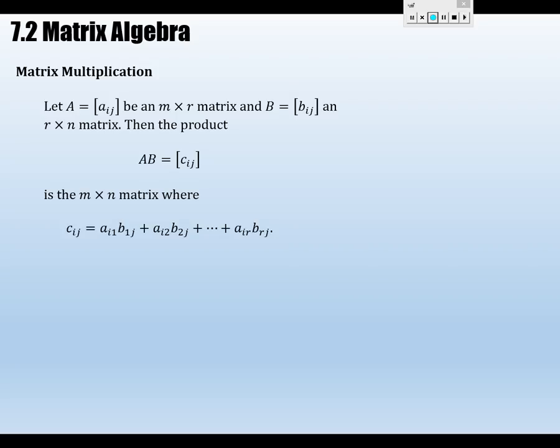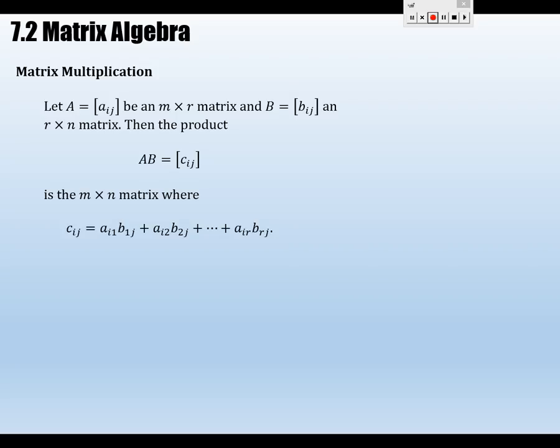So let's say we're trying to figure out what is in the product matrix, what's the third row, second column? That is, what's C32? So then what is this? This is A31, A32, A3, all the way down to A3R. So what are all those A coefficients? Those are all elements from the same row, namely the row of interest.